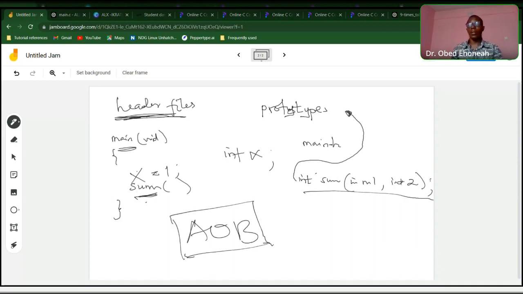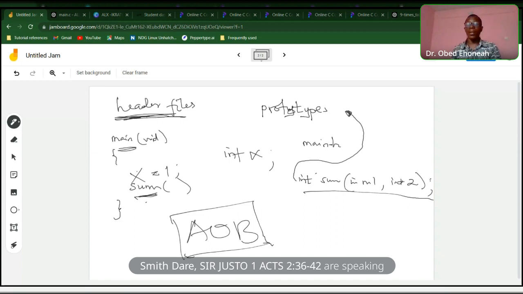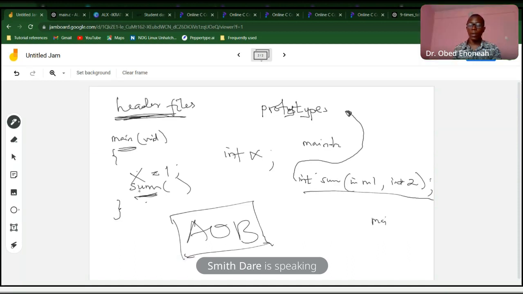Yes. Okay. This main.h and main.c, where do we get the content from? Okay, and what are you looking for? I just need clarity on it. The other time we used putchar. I want to find out what is the difference between putchar and the normal printf that we used.